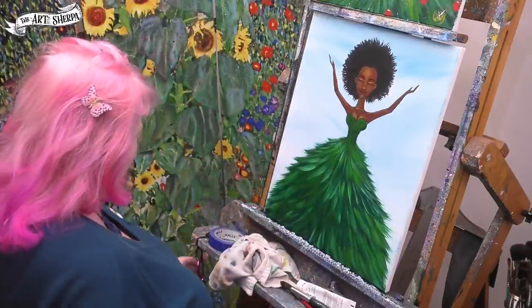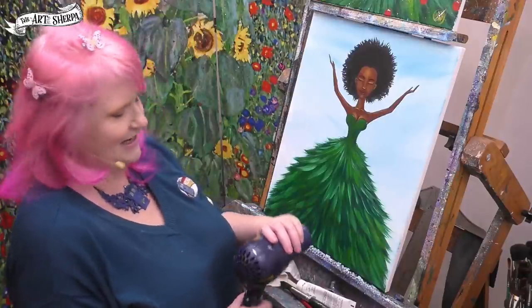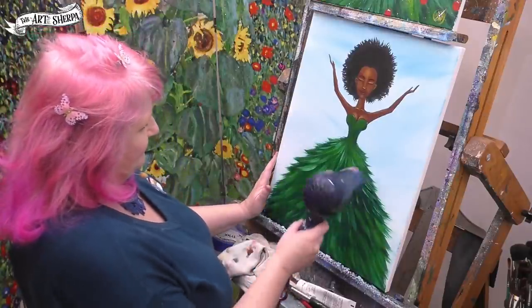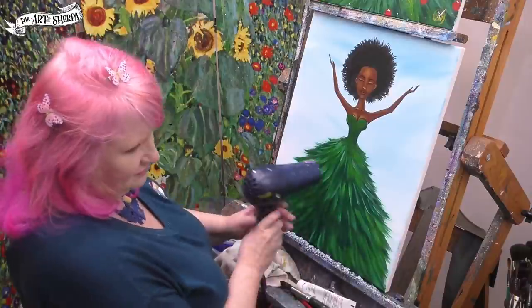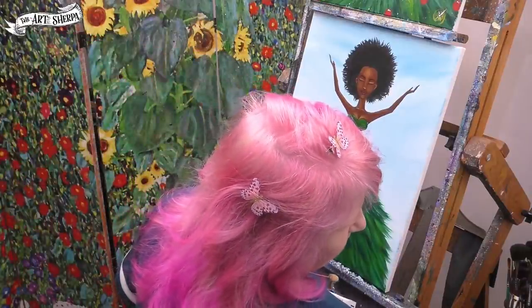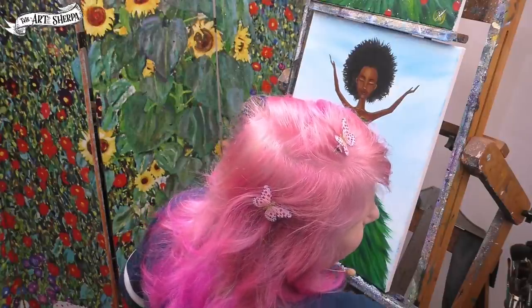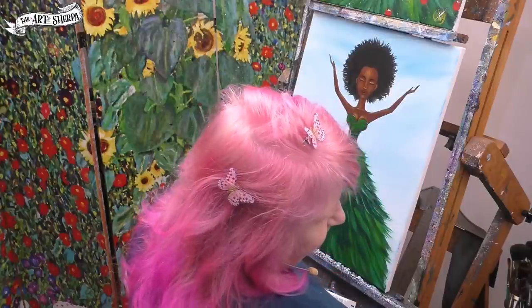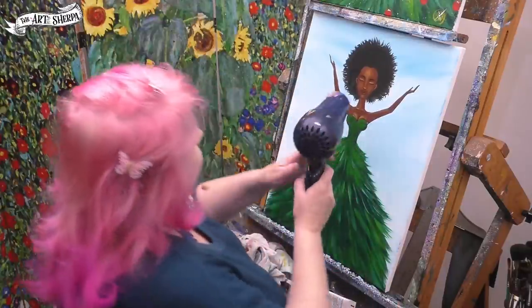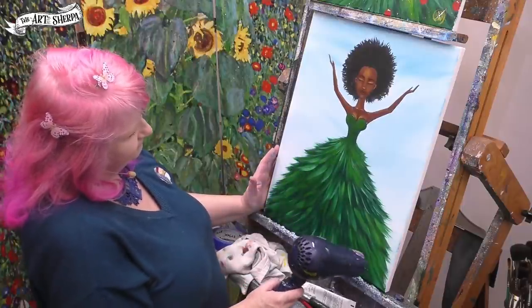To put these on, though, I'm really going to need to have it dry. Did we already put up step six? I did. Step seven, I mean. Yes. So just make sure you dry all the way through the layers, so that when you pick up your reds and use them on there, you don't muddy them up with any of the wet green paint from underneath. So make sure you thoroughly dry it between those two, and that'll make sure everything works out.